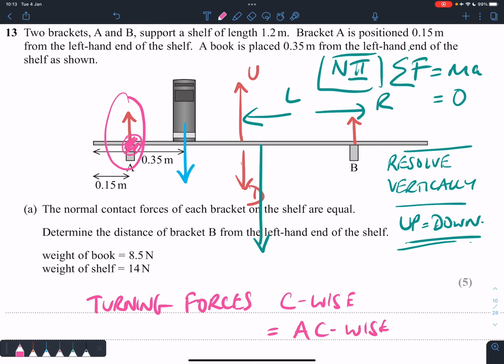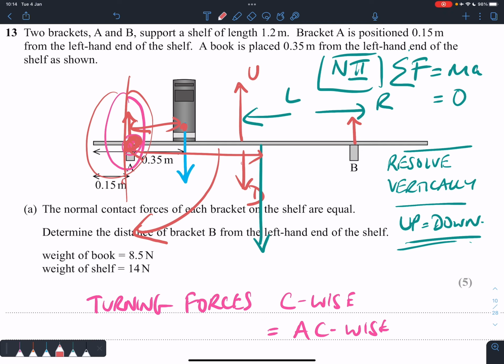So clockwise, the direction that a clock goes, is this way round. This is the pivot here, so this way round. So any forces that are pushing in this direction times the distances away from the pivot. So it's going to be this weight of the book times that distance. And it's also going to be the weight of the whole thing, the weight of the shelf, times that distance there. And then the anti-clockwise, we've ignored this one because there's actually no distance away, so the distance is 0, and you don't need to worry about it.